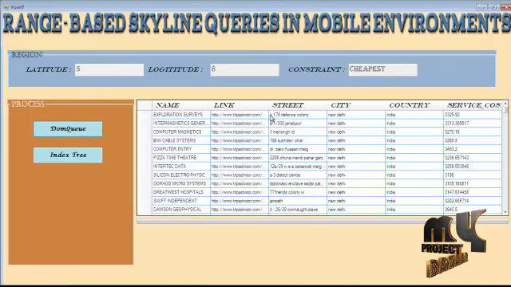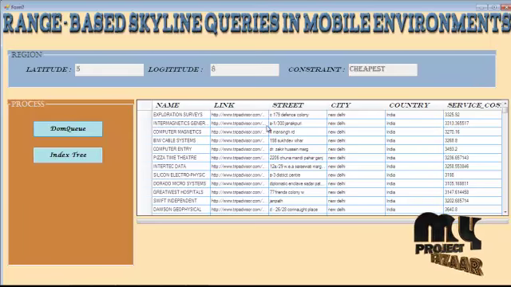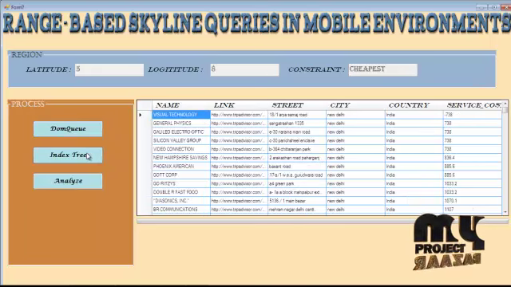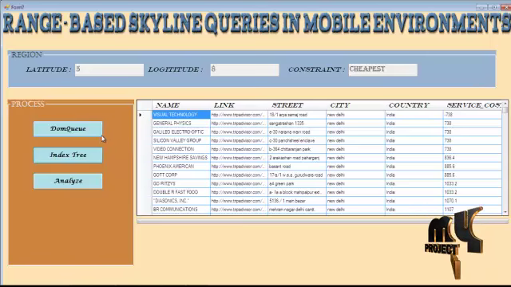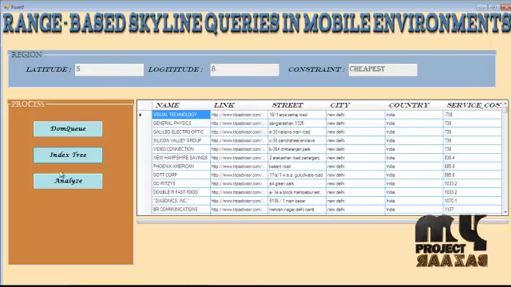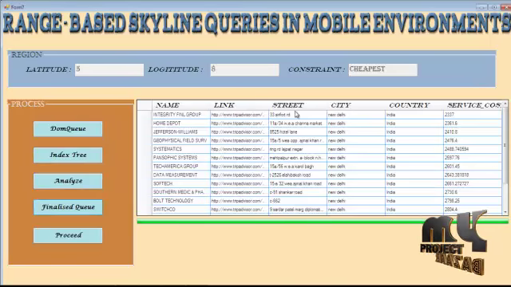In nSky, again the overall information, that is the hotels that are available nearer to the geolocation provided by the user, will be constructed in the DOM queue. It contains the overall information. After that, we need to perform the index tree operation. In the index tree operation, the information present in the DOM queue will be processed by the block based weighted technique. After performing the block based weighted technique, the user can acquire the information as he needs. After the analysis, we can finalize the queue which the user needs, and acquire the information as per the user needs.